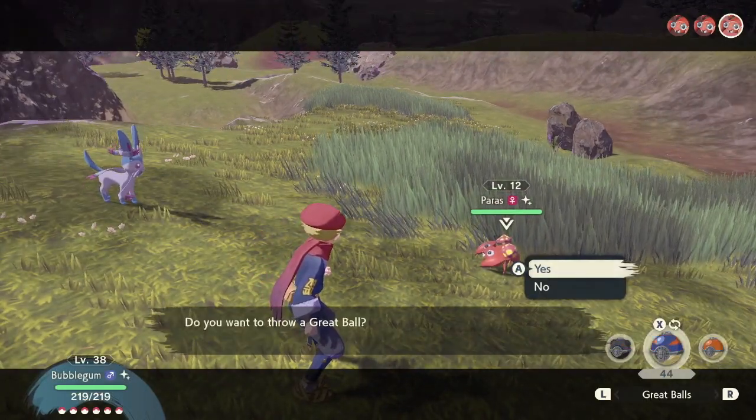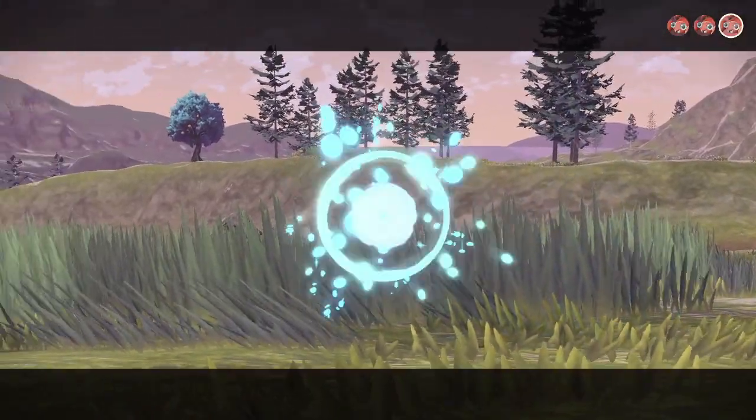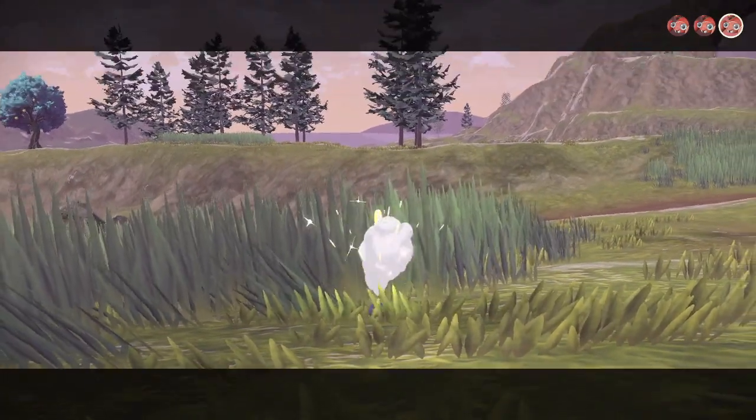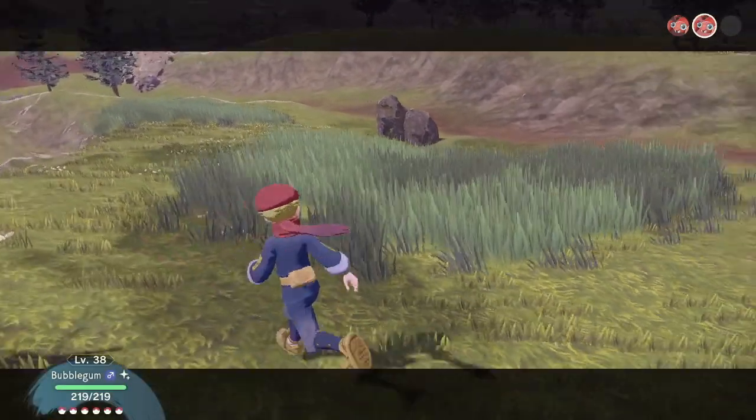Alright, straight away. Let's go for a great ball. Let's catch this one. Come on, stay in the ball. Brilliant. We got him. Shiny Paras is ours.